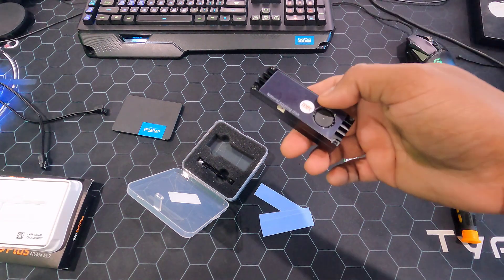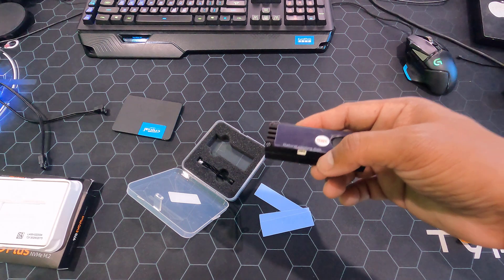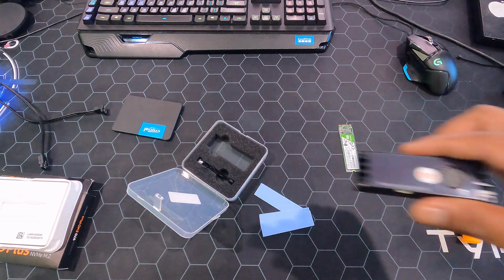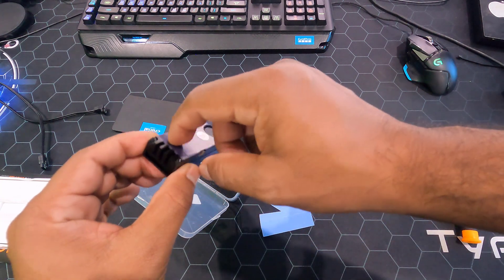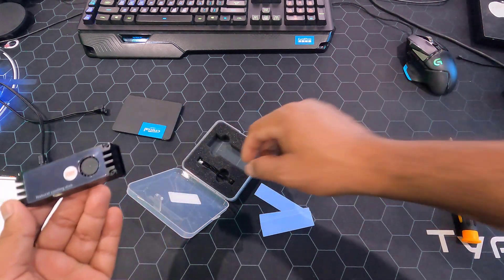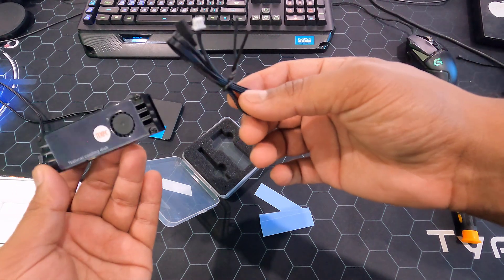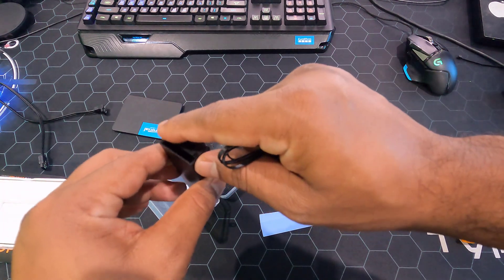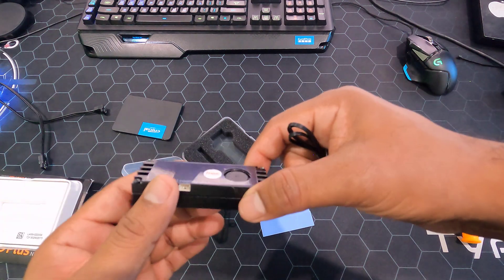When managing rigs, especially mining rigs running or even gaming, one important thing is that the sensor data is read. If you read it in your motherboard, you will not always be able to read the NVMe temperature in Windows or BIOS. But this heatsink with a display is far better — it gives very straight feedback on temperature. If you have aluminum fins and a fan on the design, the fan draws minimal power. Dense aluminum extrusion means better heat conduction.